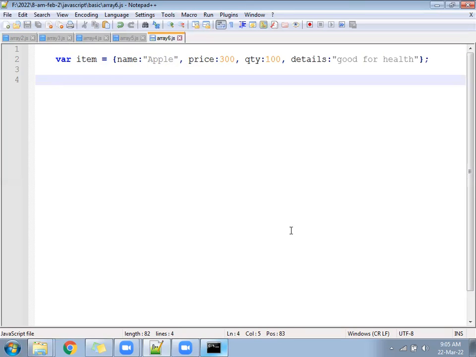Write please in the chat how to print the 100 from this item object. Write please in the chat how to get that 100.